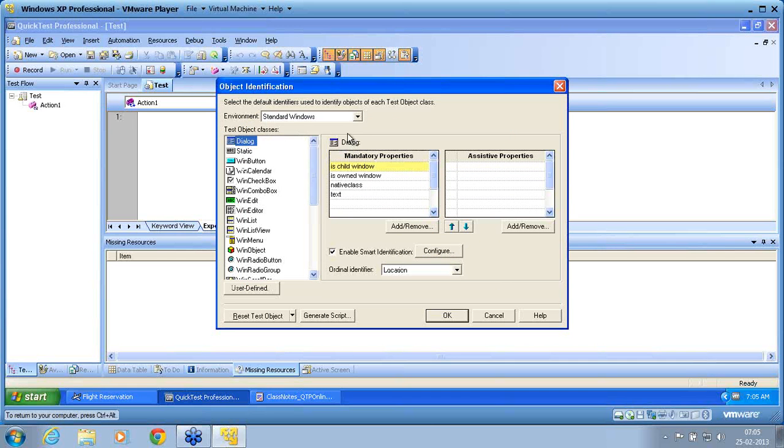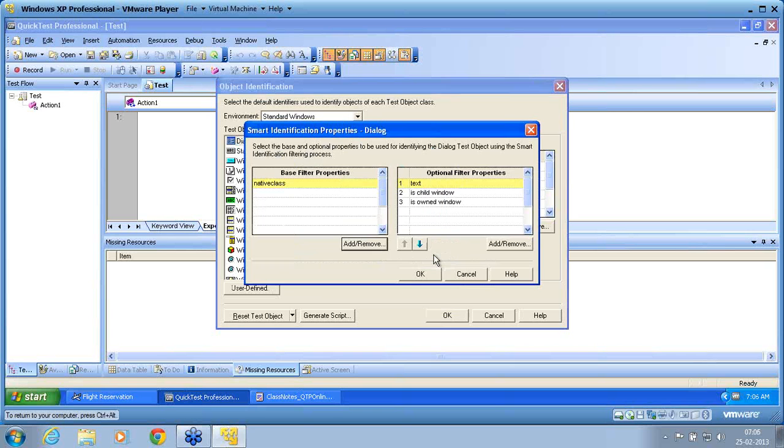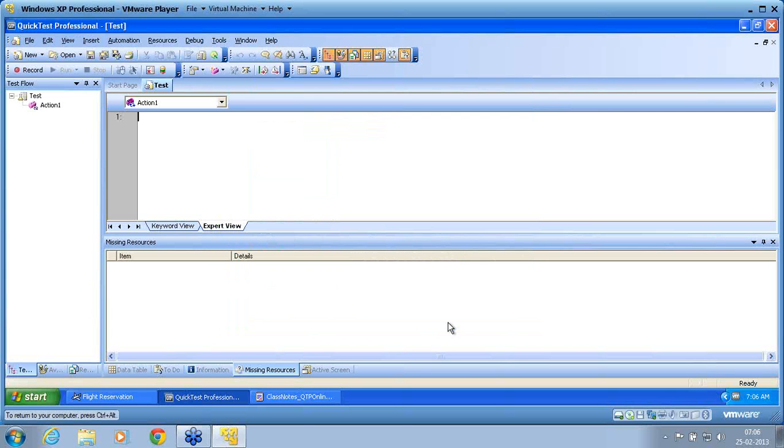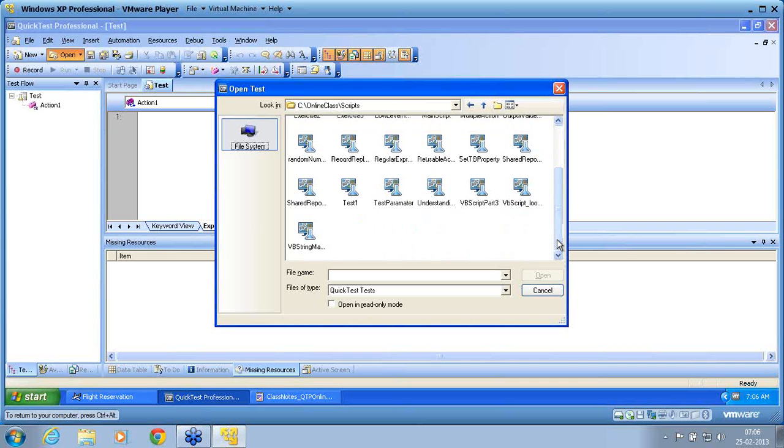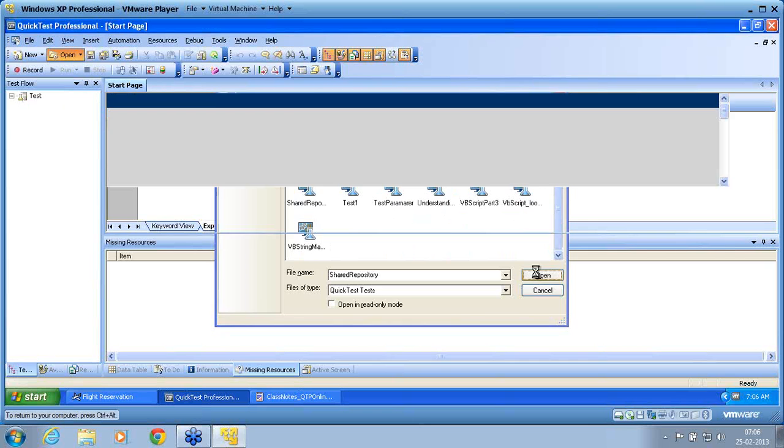In standard windows, what we have done for the dialog object is we enabled smart identification and we have configured it. We are saying OK. It is done. Before I record, I'll just open an already recorded shared repository for you to understand.